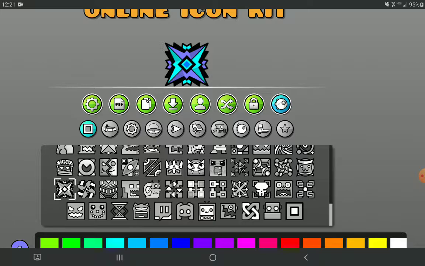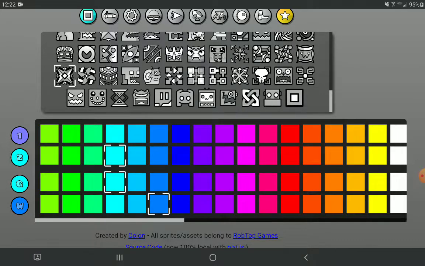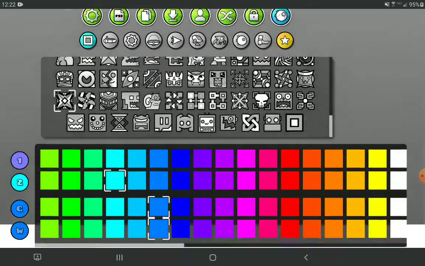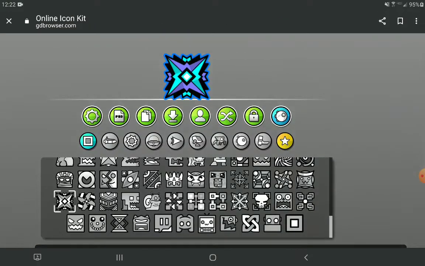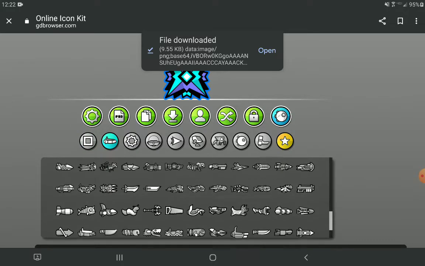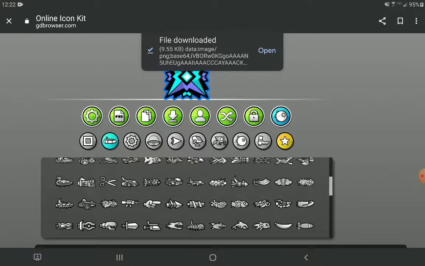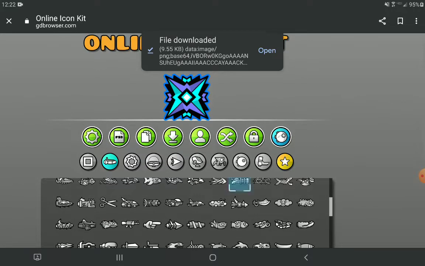Now let's download it. Whoops, I forgot. Now let's make it colorful as possible. Download. For bubble ship, we're going to use that bubble blower.